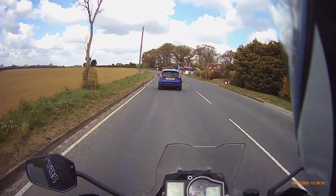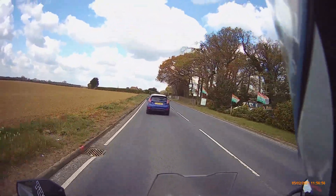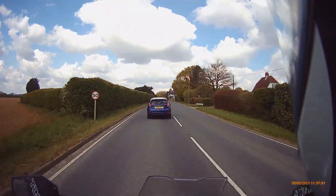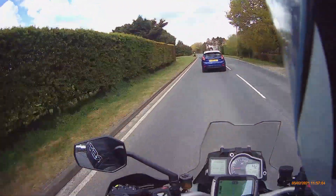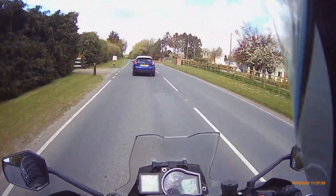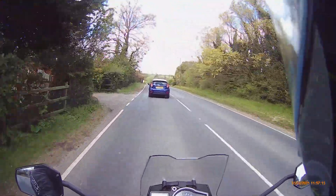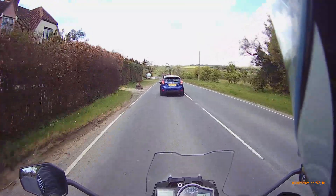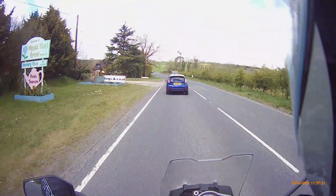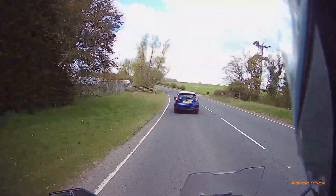I just filled up fuel about five minutes ago — 190 miles left in the tank, and that's on and off back roads. On a motorway run it would probably be a bit better. One thing that's a little difficult when riding is going through the modes to activate the heated grips, especially this time of year when you need them. You've got tyre pressures easily viewable on screen too. It really grips the road well and it's a comfortable ride.